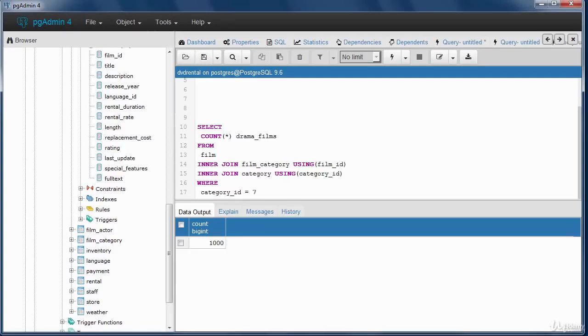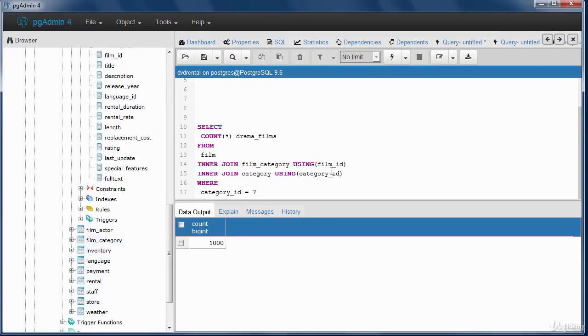I've added another query here, and basically a more specific query. What I'm doing in this query is getting the number of drama films. So I'm being specific here. I'm selecting a count.